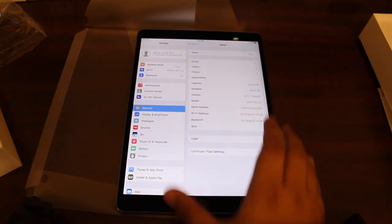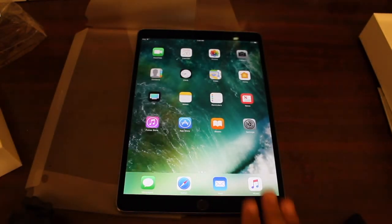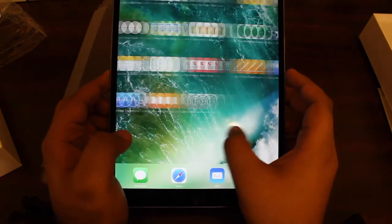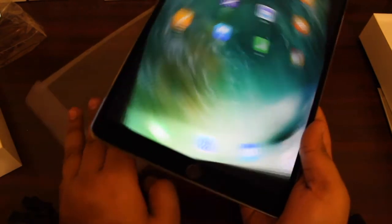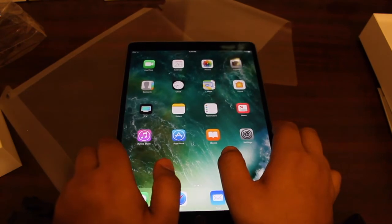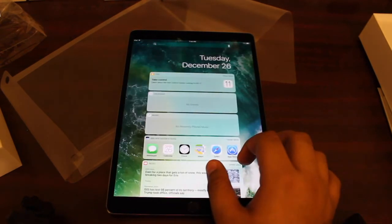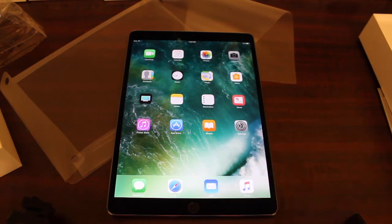It's finally set up and ready to go. I'm not sure if it's running the newest iOS — nope, it's running iOS 10.3.3, so it's on the older iOS. I'm definitely excited to dig into this — it has the camera, photos, all that good stuff. The screen is very nice. I'm pretty sure with the new Apple iPads coming out soon they'll go edge-to-edge just like the iPhone X. It's basically the same as an iPhone but bigger.